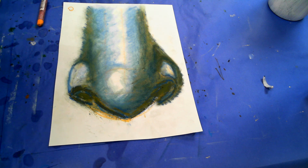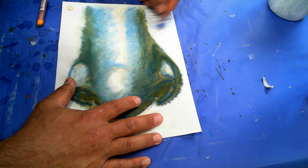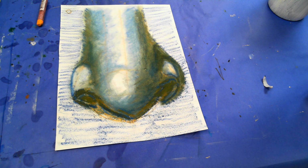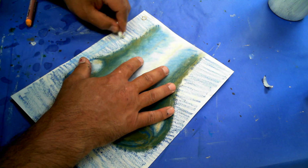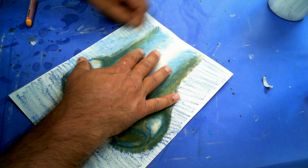All right, so now I'm going to add some blue. I'm going to bring my blue and softly add some blue over on the outside to fill that in. And I'm going to add some blue over here and down around here. All right, so I've got that blue added. I'm going to take my white. I'm going to do a little crosshatch on this side since this is the side with the light. I'm going to add some of that white in, and it's okay if it goes over some of that dark right there.